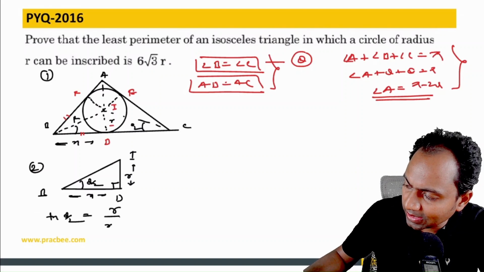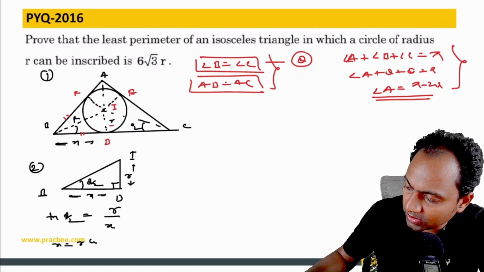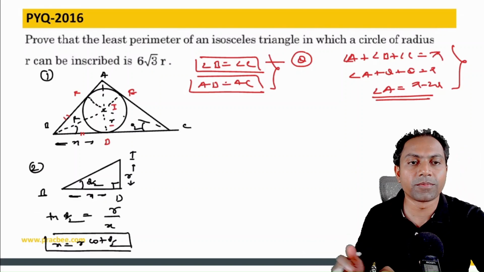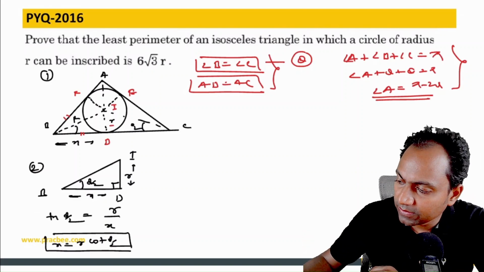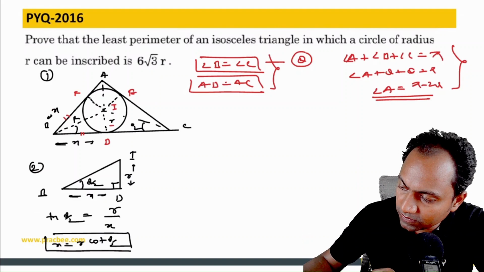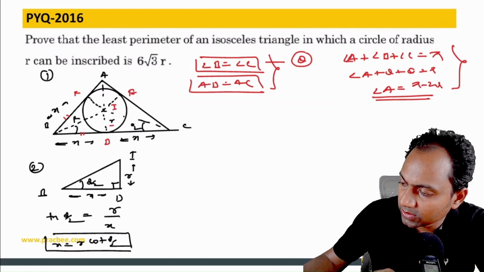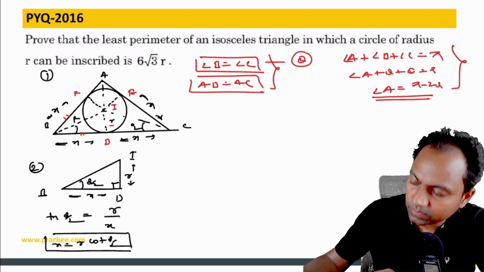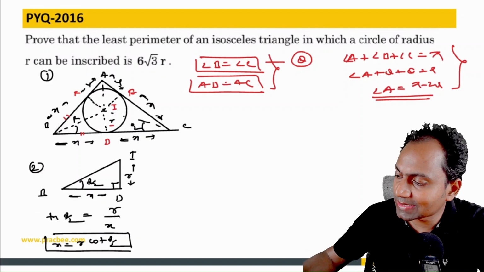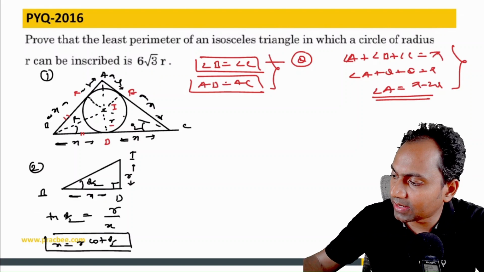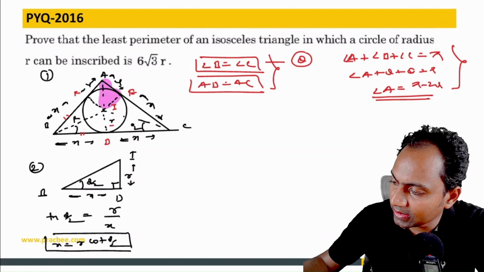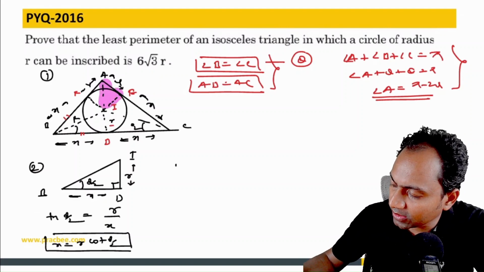So it is nothing but R by X, or X becomes nothing but R cot theta by 2. Now this is very important because if this is X, from basic congruence you can also observe that this will also be X. And since both the angles are equal, this will also become X. And this will also become X. So if I draw this triangle that I have given here, that is IAE. If I take this triangle, let us see what happens.